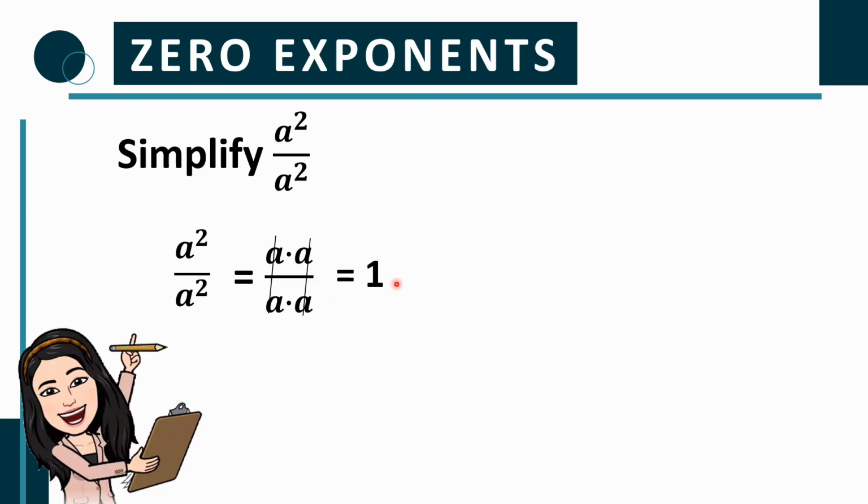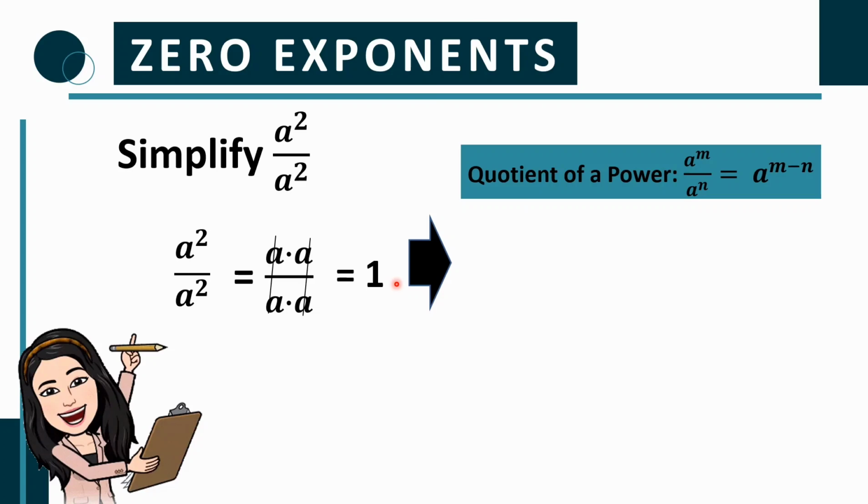So, that is when our process is through the repeated multiplication. But applying the laws of exponents or the quotient of a power rule, wherein it states that when a is raised to the m power divided by a raised to n power, our a is raised to the m minus n. So, isusubtract lamang natin yung kanilang exponents. So, let's have this. We have a squared divided by a squared. Ma-apply natin kasi same base lang tayo. Same bases. So, we have a, si 2 minus 2, numerator and the denominator. And 2 minus 2 is equal to 0.